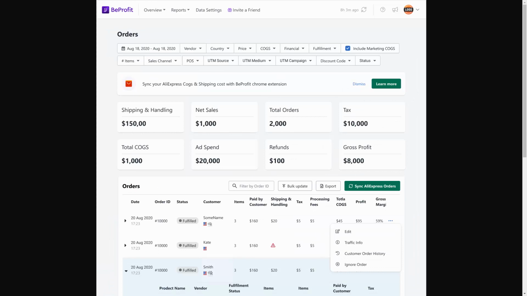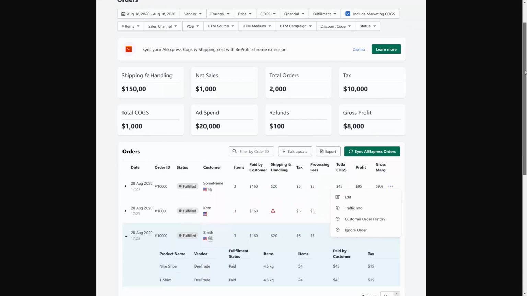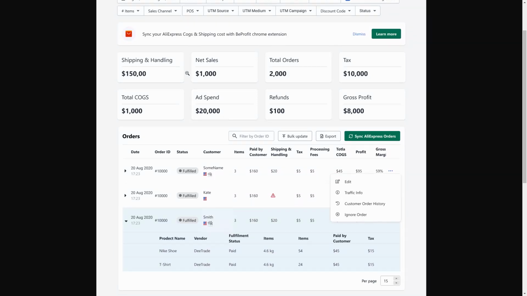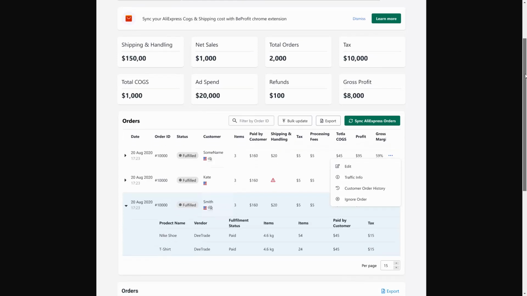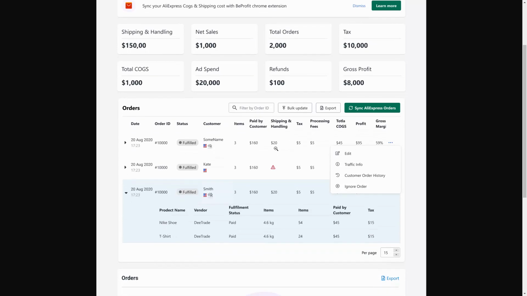The same can be said for orders. We could take a look at orders on an individual basis, and you see the type of stats that we can actually look at. Obviously, we have the overall information regarding our shipping and net sales and gross profits, things like that. But on an individual order basis, right, how much did the customer pay? How much is the shipping and handling, the tax, the fees? How much were the total cost of orders, cost of goods sold? How much did the products cost? What's your margin? And of course, how much did you profit, right?